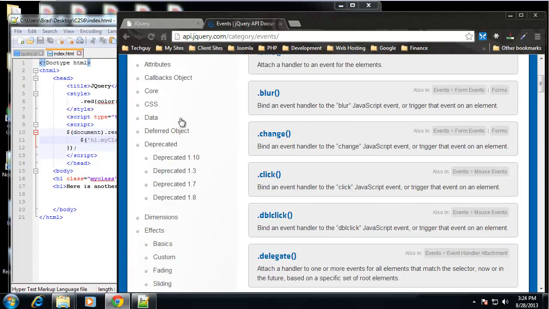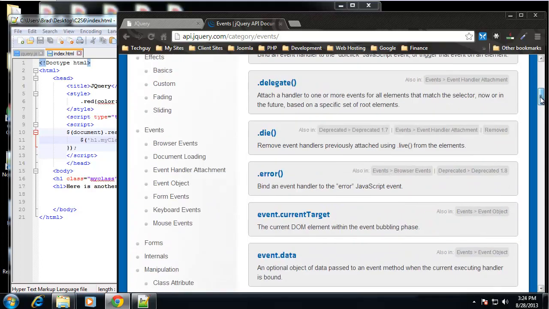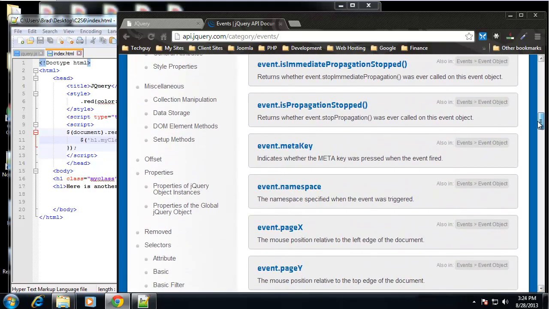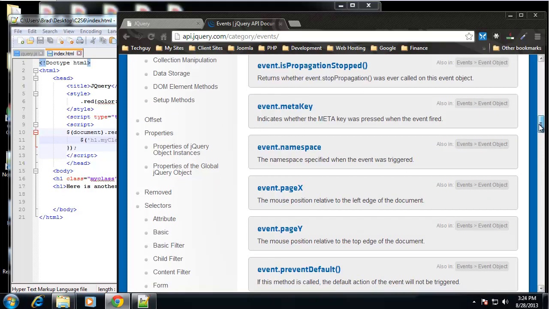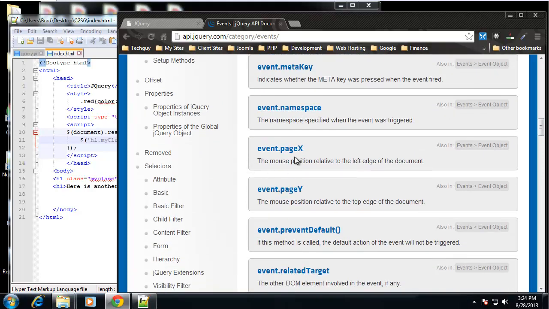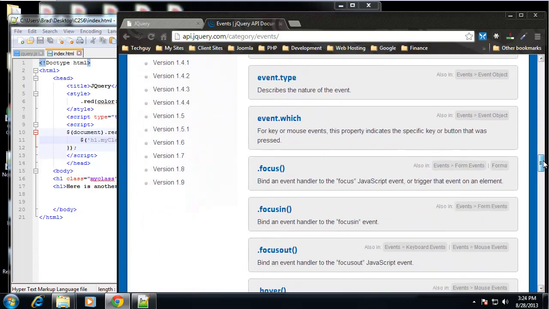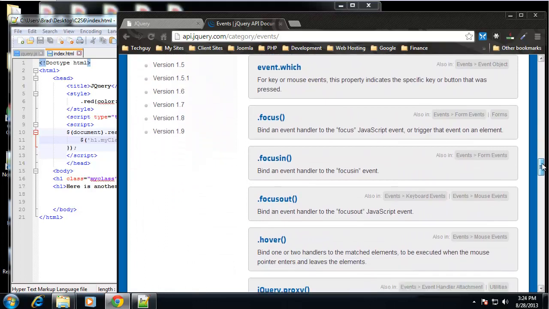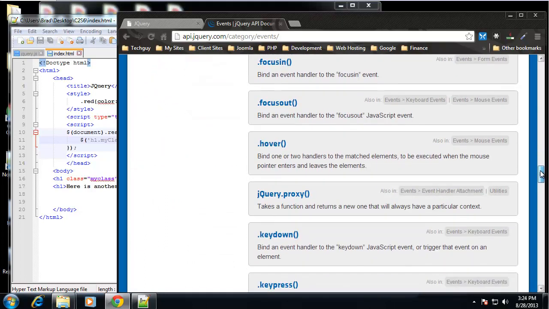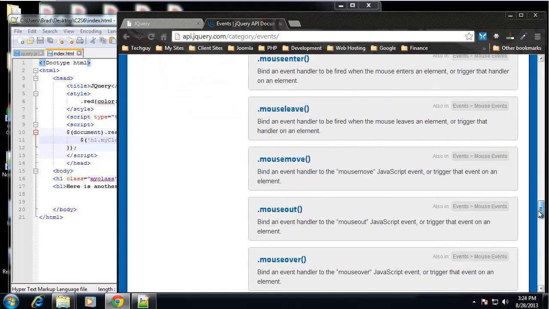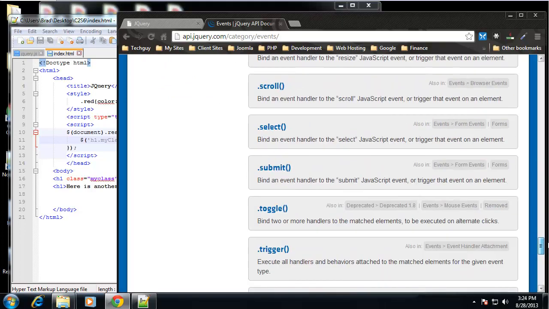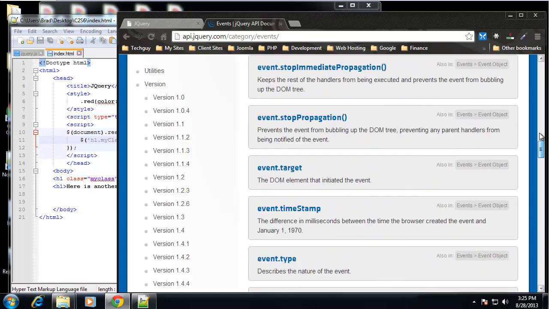We have a lot of the events that we've seen with standard JavaScript: blur, click, change, double click, and position type events, like the mouse position relative to the left edge and the top edge. We have focus and blur, which we've seen, focus in, focus out, hover, just loads of events that we can use for different kinds of animations and manipulations.